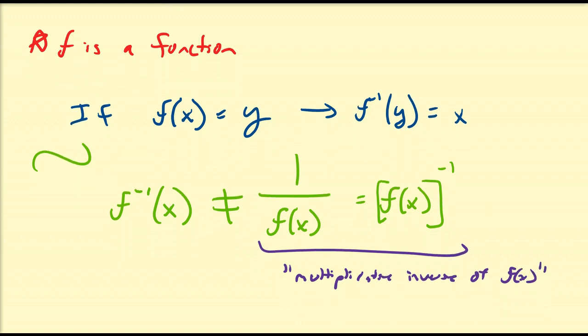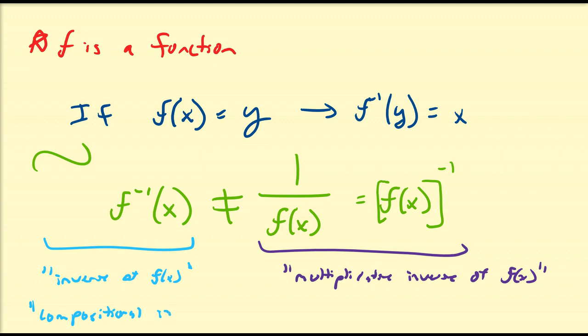And this right-hand side, usually people just call it the inverse of f of x, but some people want to be a little bit more clear when they say inverse because there's additive inverse, multiplicative inverse, and so on. Some people will refer to this as the compositional inverse of f of x. And once we actually look in the details of the theoretical concepts of this, you'll actually understand why some people refer to it as the compositional inverse of f of x.